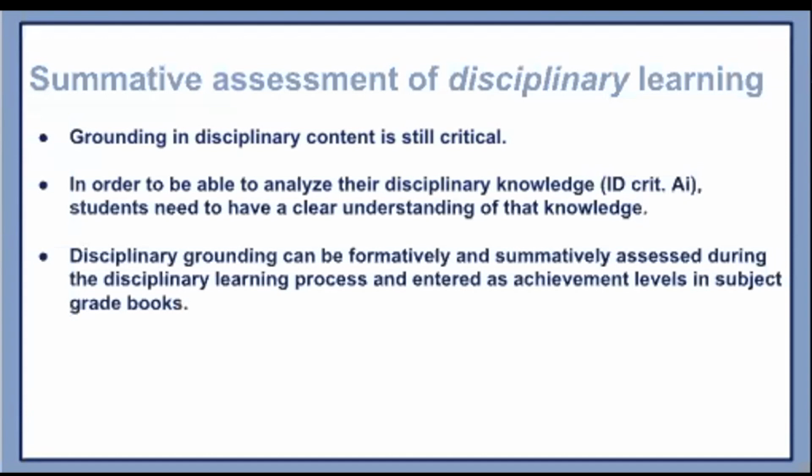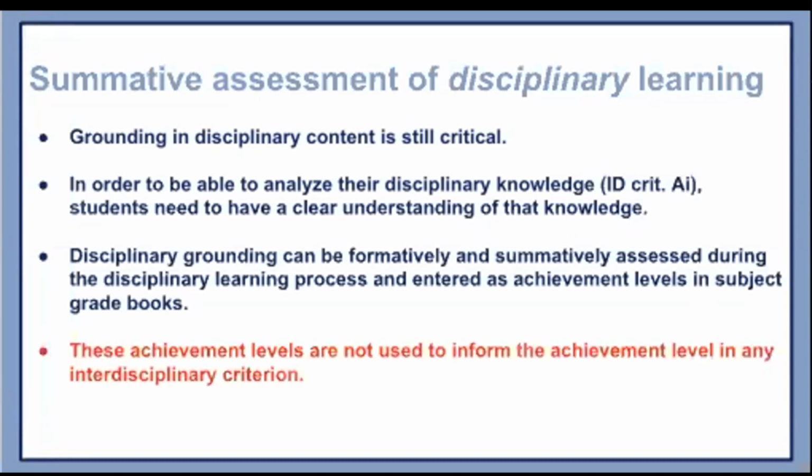Disciplinary grounding can be formatively and summatively assessed during the disciplinary learning process and entered as achievement levels in subject grade books. Sometimes people worry, oh, I don't want to waste my IDU time, I really need another criterion A, so I can't be in an IDU. Well, yes, you can, because you can have a subject-specific task and use subject-specific criteria to assess them. That can go in your subject gradebook. However, just to repeat, those achievement levels are not used to inform the achievement level in the interdisciplinary criteria.